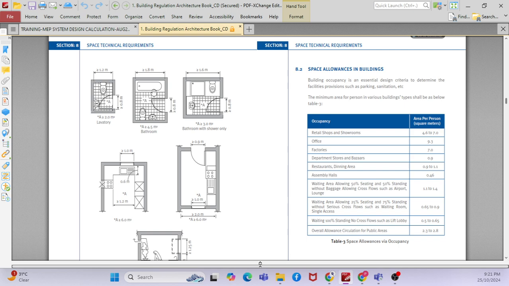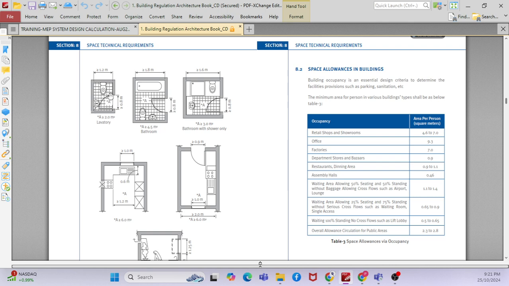See, this is a single toilet, with a shower tray, WC, then you have a wash basin. What is the minimum space? If you need this arrangement, then you require 1.6 meters width. And what is the height? And what is the door dimension? 0.8 meter. Then you have a WC. Based on that, you will decide the space planning. If you need this arrangement, you have to give this dimension.